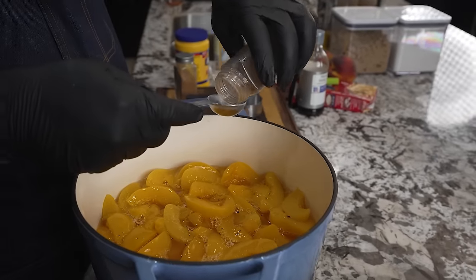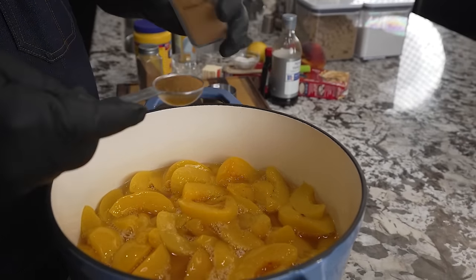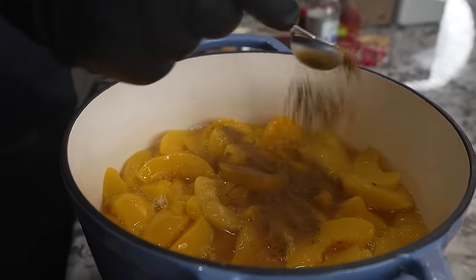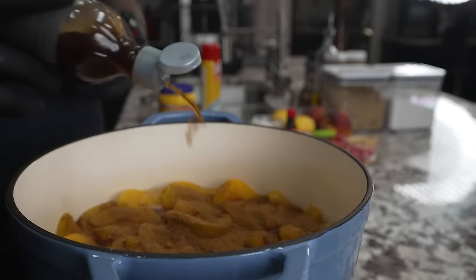All right, so now I'm gonna go ahead and put a tablespoon of this in here. You guys do what you like. I have this tailor-made for the way that I like to make it. You know what I mean? I give everybody the recipe to put you in the ballpark, right? So this here is my cinnamon, my nutmeg, my vanilla extract.